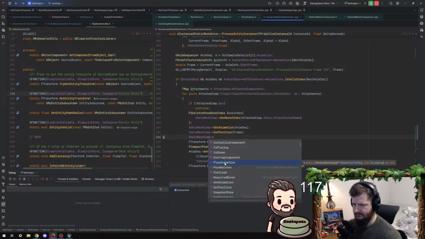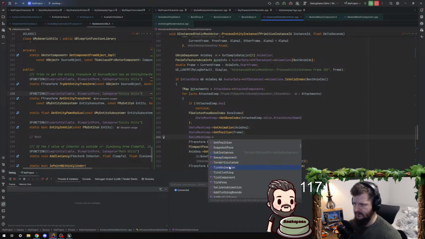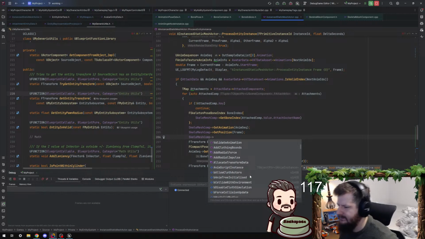Play animation. Set animation, set position. I think maybe just calling play would make an update.